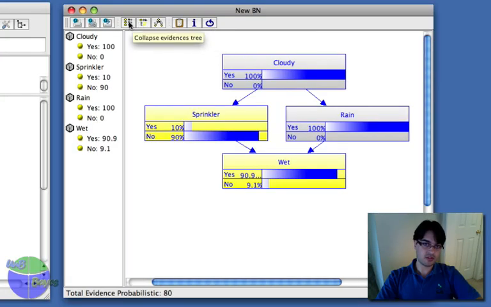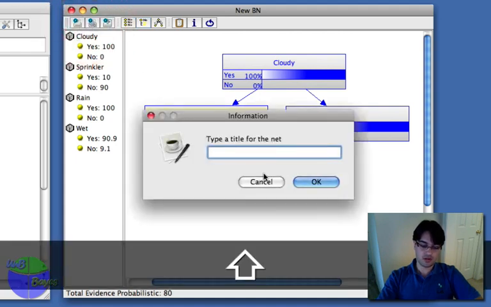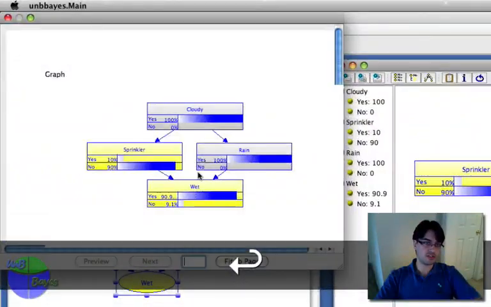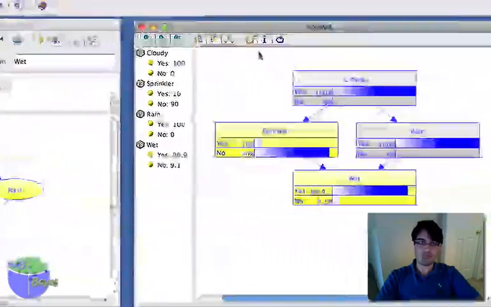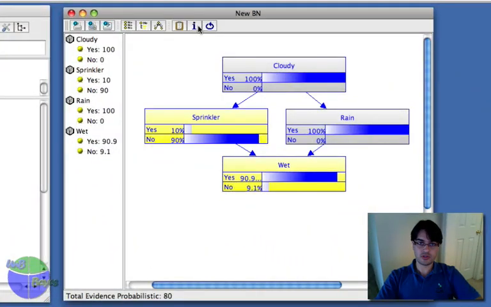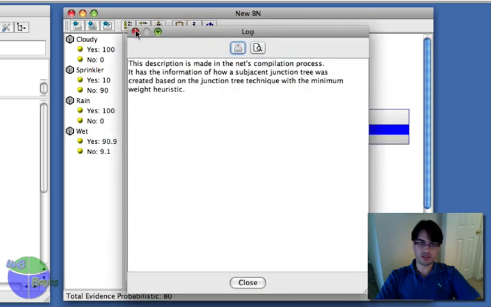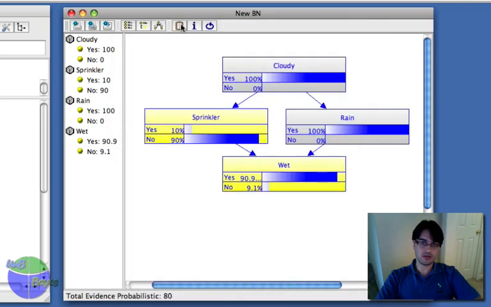Okay, some other things you can do is you can collapse or you can expand all this here. You have the views to select the belief bars and save them as a PNG or print them. So you can see the belief bars and I can save them. You can fit to page and you can see it. And pretty much that's what I wanted to show you. This information here you can actually set if you want to show the log of how the compilation worked. But since it is set to false, it's not showing anything here. And I can go back to the edit mode where I can edit my Bayesian network.